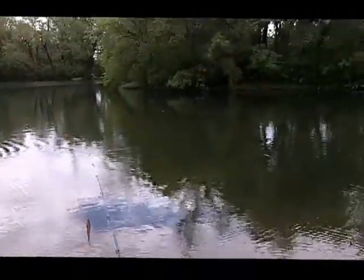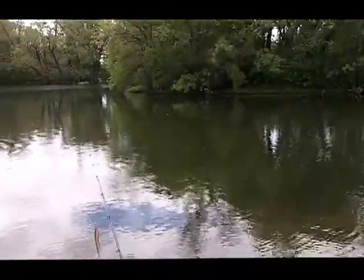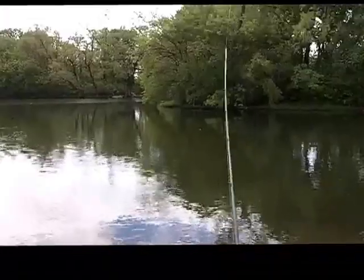So that's your 3 primary ways to work that lure. Number 1 is you can just simply reel it. Number 2 is you can jerk it with erratic jerks, each time taking up the slack. And then the third way is you pull it, pause, let it come up. Pull it, pause, let it come up.